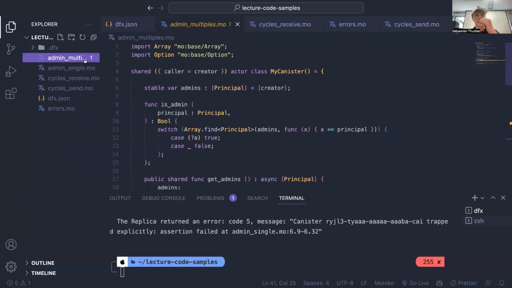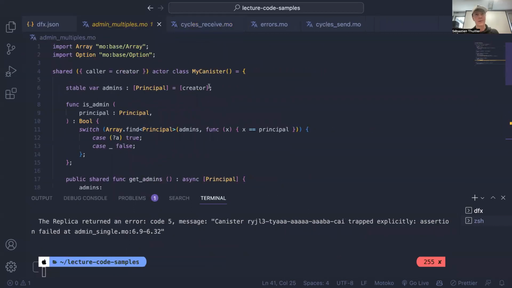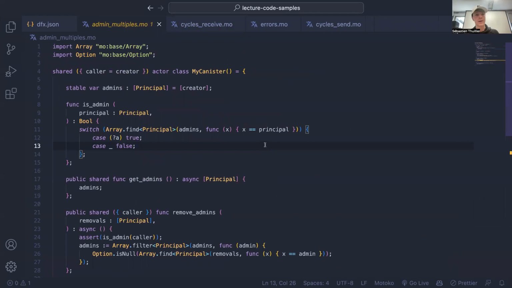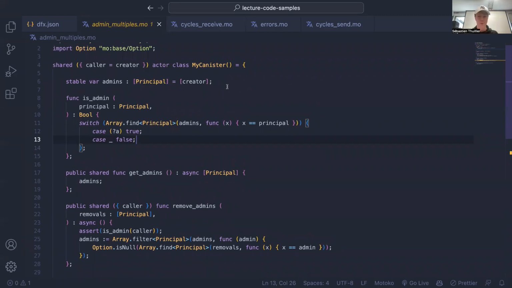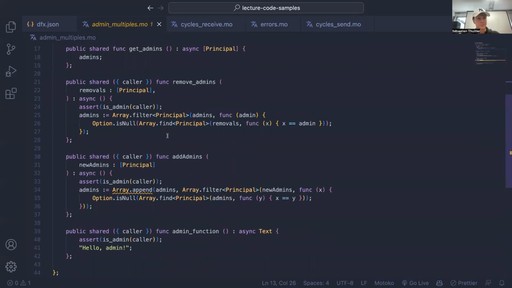The second example that I have for you is a bit more elaborate. It's the same logic, but instead of having just one admin, I'm gonna store all of them inside an array. You should be able to do that with a buffer as well. It's probably better with a buffer, but I had this code and I was using an array back then.